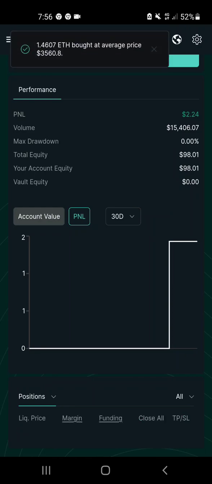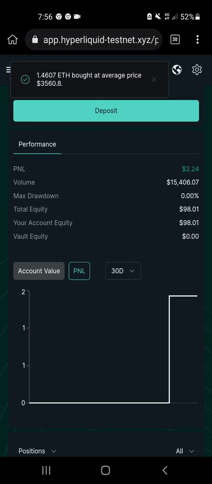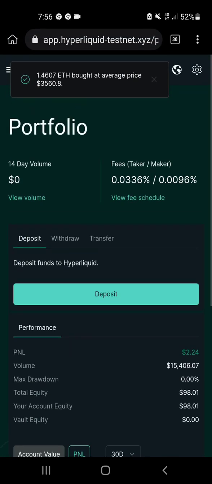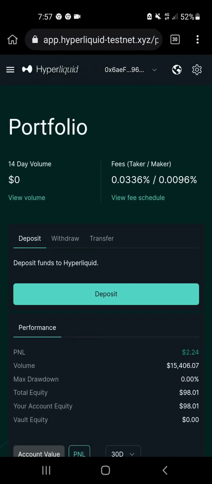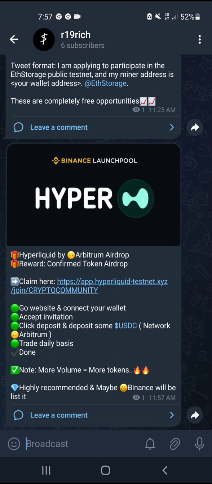Now your PNL is $2.24 profit. So yeah, this is the thing. Just use their website. Anyways, your volume is now 15,406. The more volume, the more tokens. The post is saying here, more volume equals more tokens.